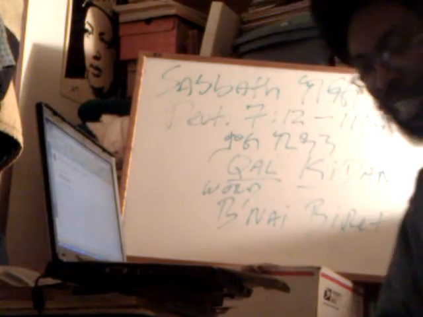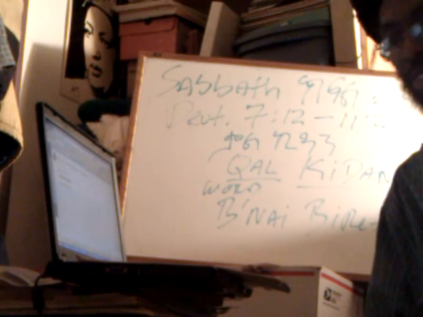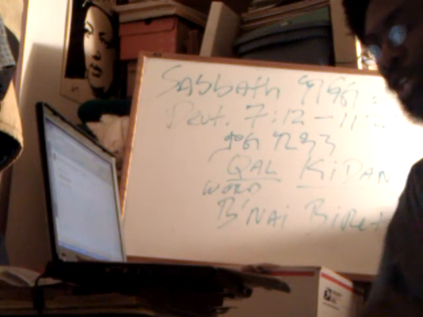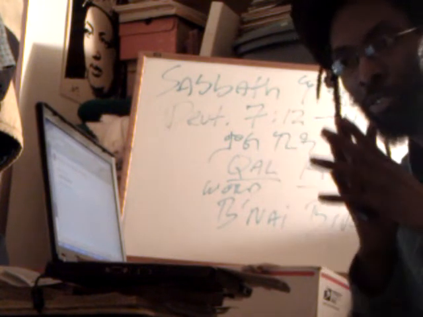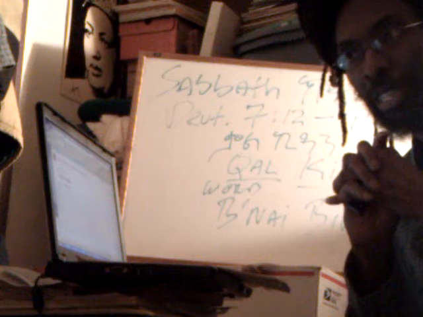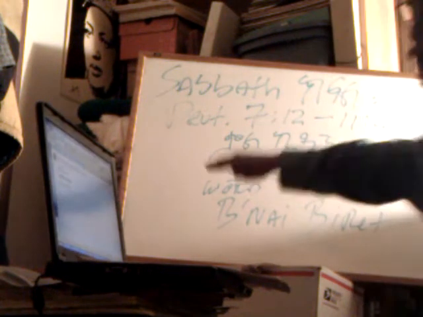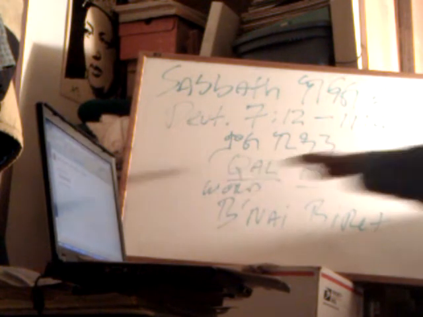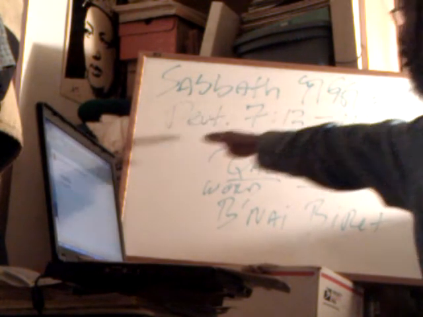So we have a contract with Jah. We have a contract with Yahweh. And the reason why we as black folks, generally speaking, but in particular as the Beit Israel, the reason for a lot that has happened to us in just even the past 400 to 500 years has to do with the violation of this Qal Kidan. This Qal Kidan. And also it's based on the lack of knowledge of his word.